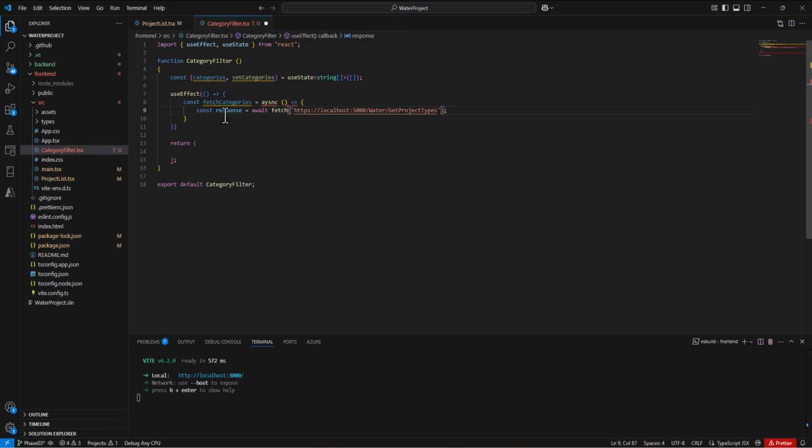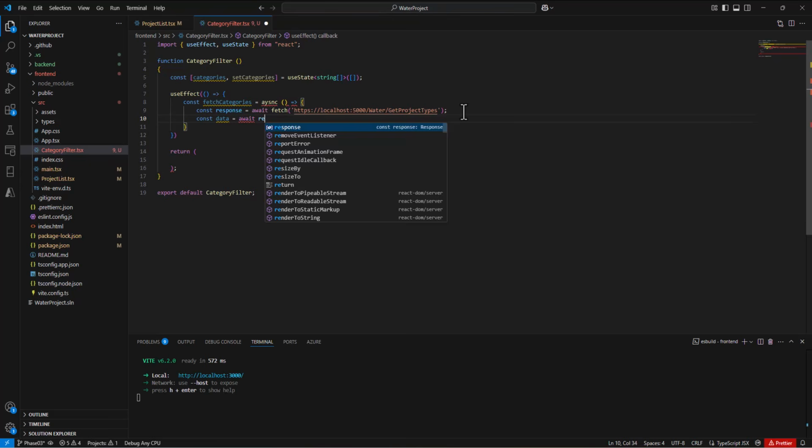All right, so we've made the call to go get the data, and that's coming into a const called response. We're going to take then, once that's done, and set the const data equal to await, and then we're going to await to go grab from that response that we received the JSON.